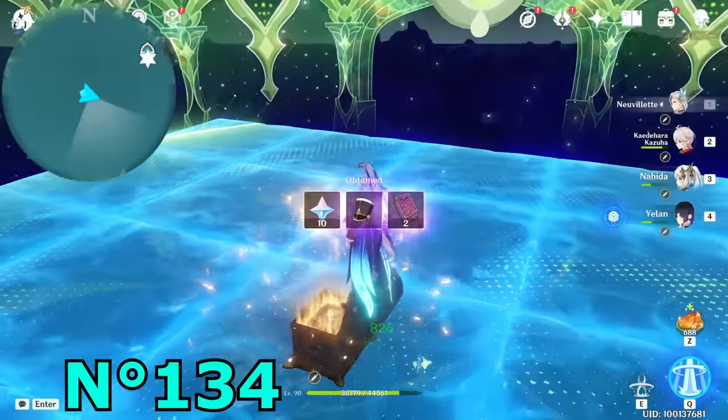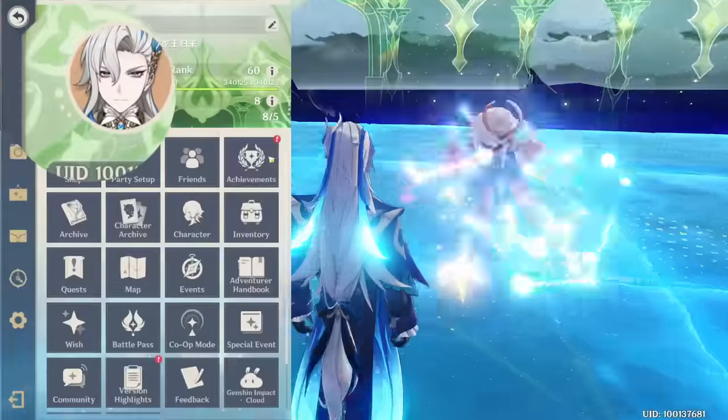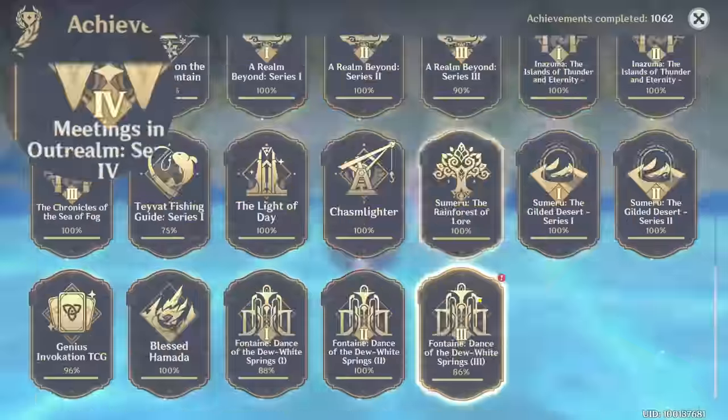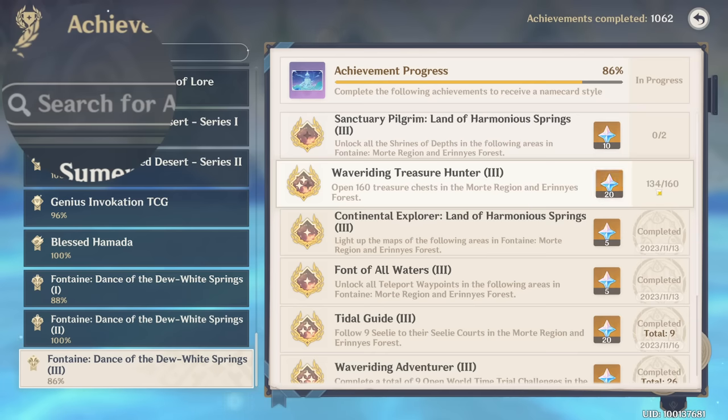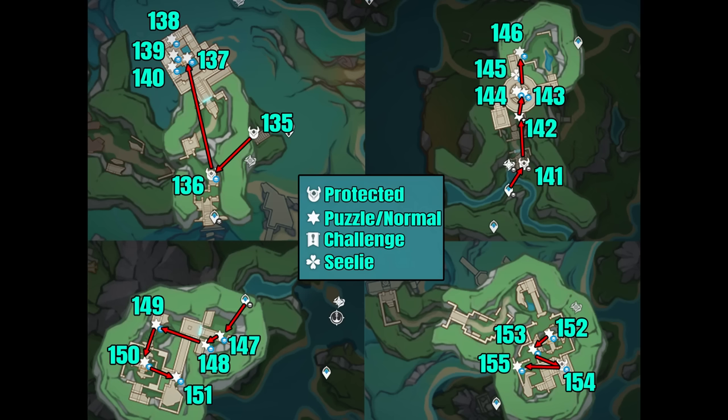Luxurious chest. Nice. We finished with this route as well. And if you check your achievements, you should have 134 out of 160. So go take a bit of rest and we continue with the next route.